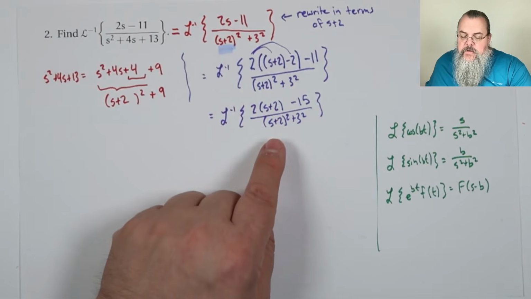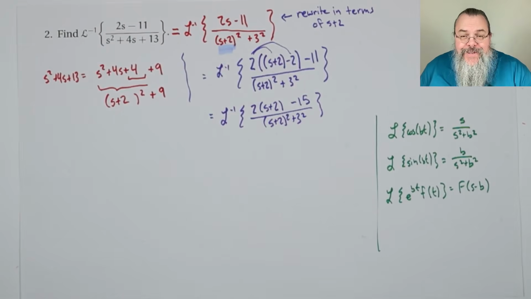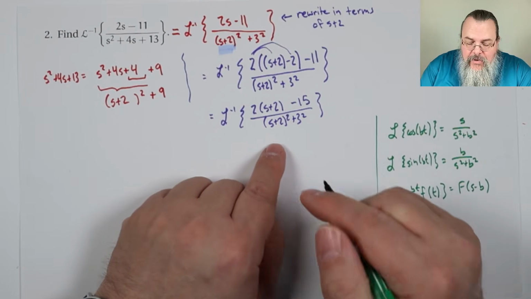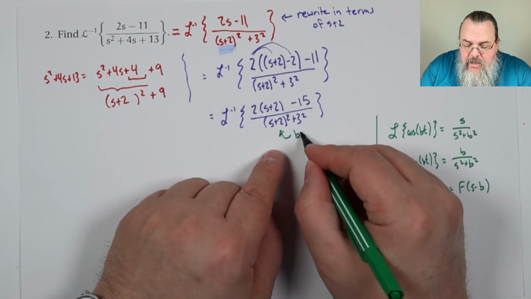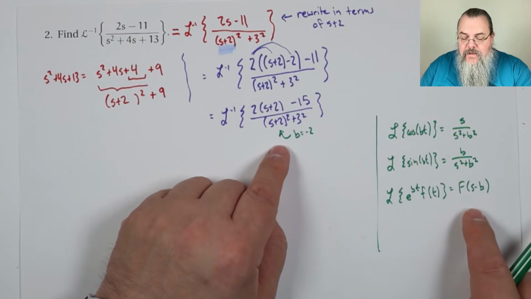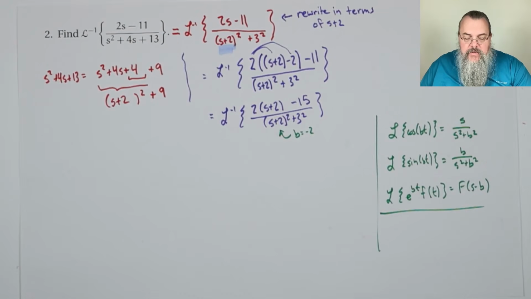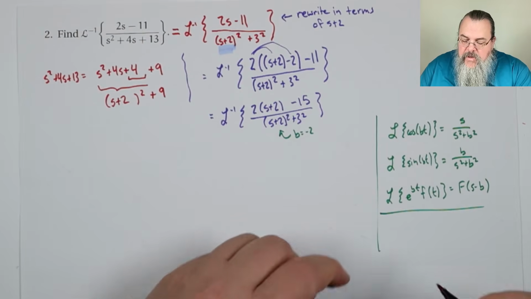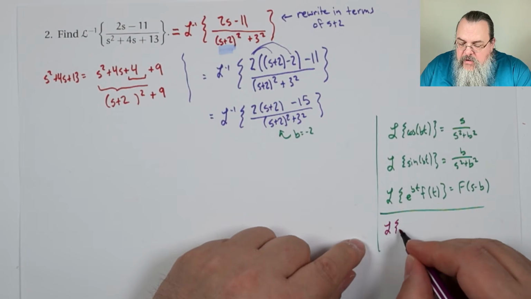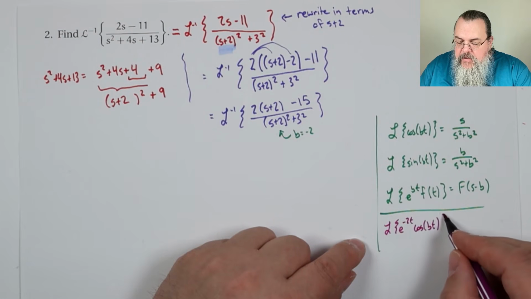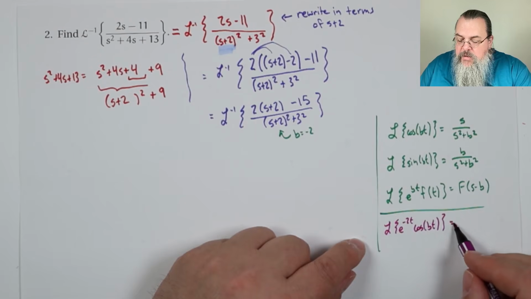So, notice we have s plus 2. So we say, that says our shift is minus 2. So this part indicates b equals minus 2. That's our shift. And so what we can do is combine these two rules, and I'm going to write them down for reference, using explicitly a minus 2. If you take the Laplace of e to the minus 2t cosine bt, I'm not even going to specify what the b is, what is that going to become?